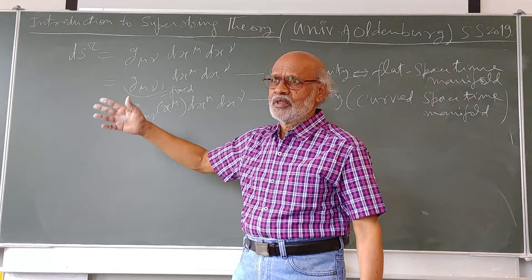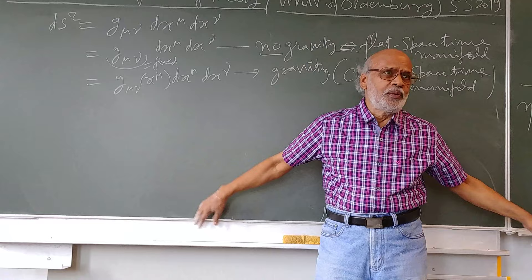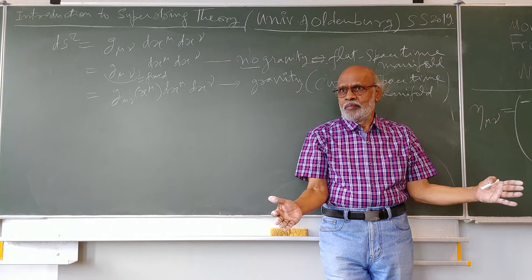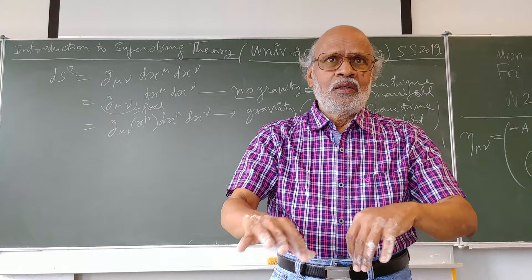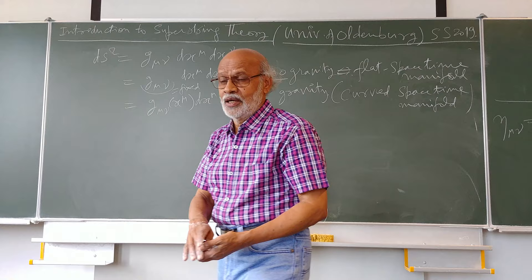So in general this would be in a four-dimensional space, this would be a four-by-four metric, so it will have 16 components. You can have all of them non-zero, you can have off-diagonal to be zero as you like. You can simplify your life and therefore you have lots of model, model making and so on.